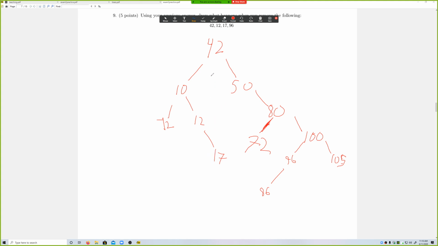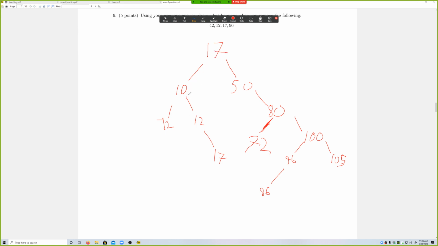So here's what we do. To delete 42, we go one to the left all the way to the right, and we replace 42 with 17. And then we delete the original 17, right?